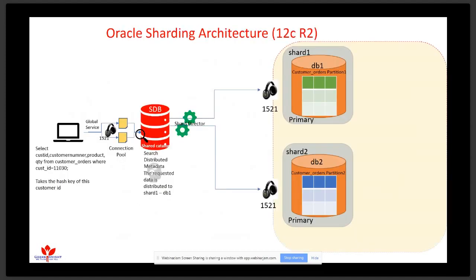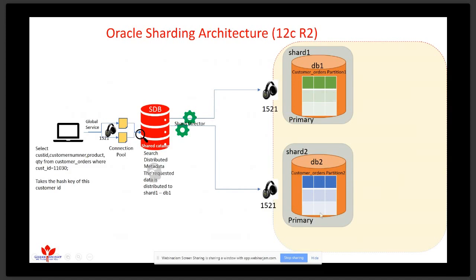So this is basically a general view of the sharding architecture, which is a modified one from the Oracle documentation. As an example, you create an SDB database, that's a shard database which includes your shard catalog, and you create your connection pool with the global service, a common service which can connect to this SDB, and you can redirect your queries to each individual shard. If you see, this is a database running on the shard1 host and shard2 host, and your customer table is partitioned: one partition is stored here, another partition stored here.